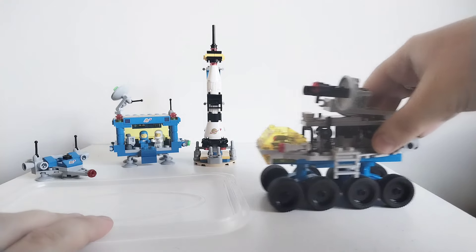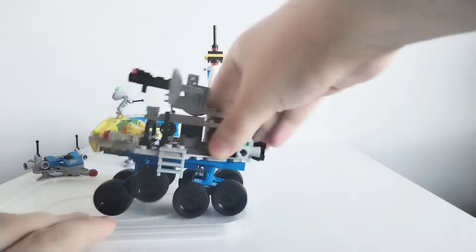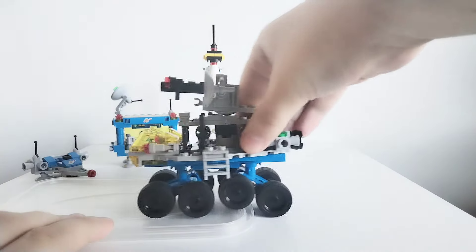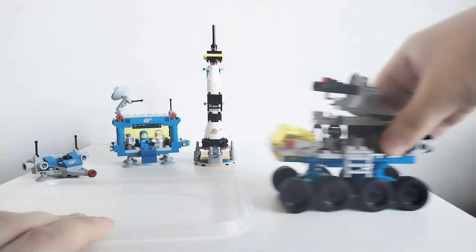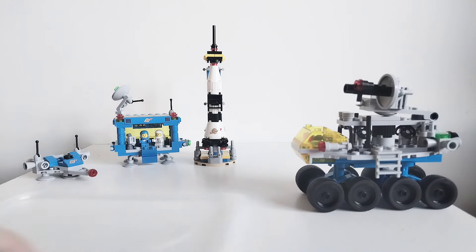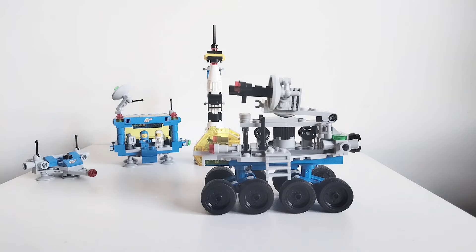But anyway, the last thing I want to show you is that this has the wheels on this vehicle, how good they are at driving over surfaces. Here it is with a lid of a container, see? It just like bumps over the container. So it can basically go over almost any surface because of the way they've designed these wheels. And I actually think that's been really fun for your own MOCs. If you're willing to make your own buggies and things, just to copy this build technique using Technic elements and the Speed Champion style wheels.